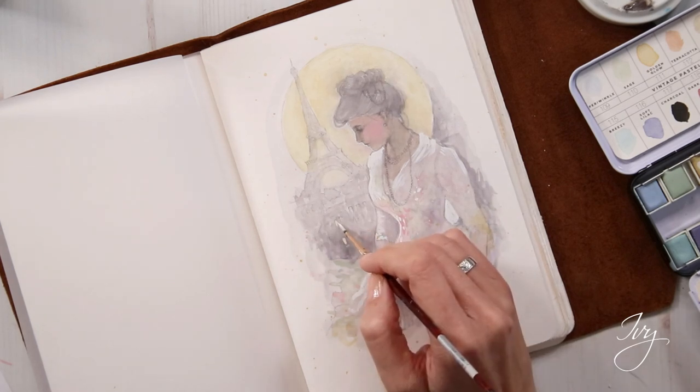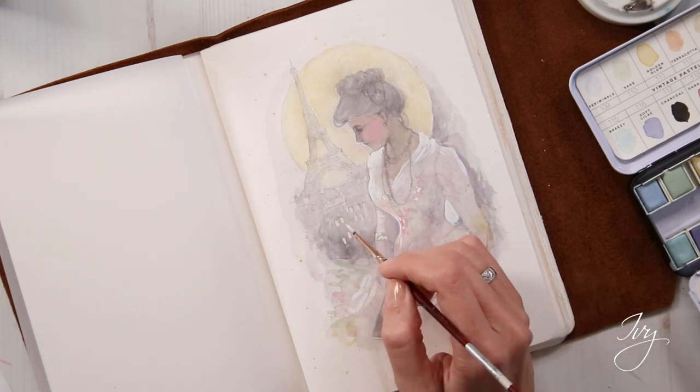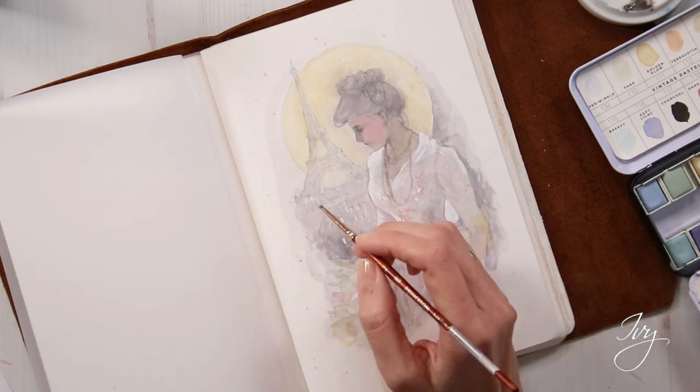And I'm back doing the gouache again, and I'm adding in some of those lights in the windows to give that impression of a skyline or buildings in the background.